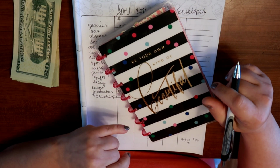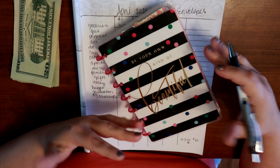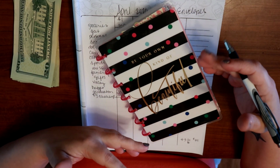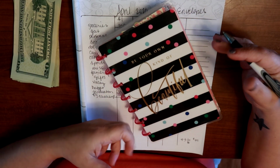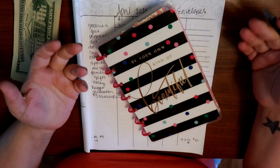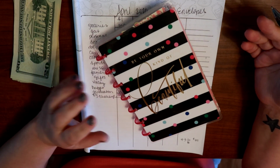However, I don't want to touch that unless I absolutely have to, and I'm going to hope that it doesn't come down to that. And as long as we start the process of managing our money a little bit better and get a tighter grip on our spending, then I don't feel like we will need to touch that.